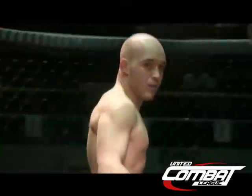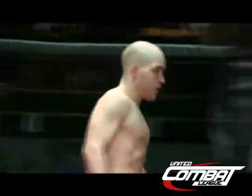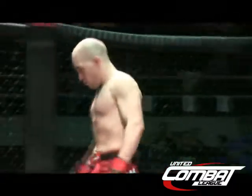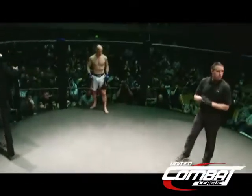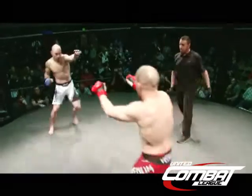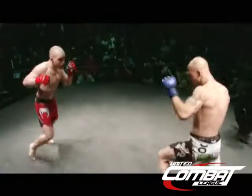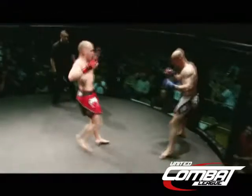Demakes is in great shape. And Mike Demakes, this one should be a barn burner. Demakes wearing the white trunks, Surma wearing the red. Lance Surma hasn't taken his eyes off his opponent as he's gotten in the cage. They touch gloves, and now Demakes. Let's see which fighter is able to command the center of the cage, as Surma is a southpaw.